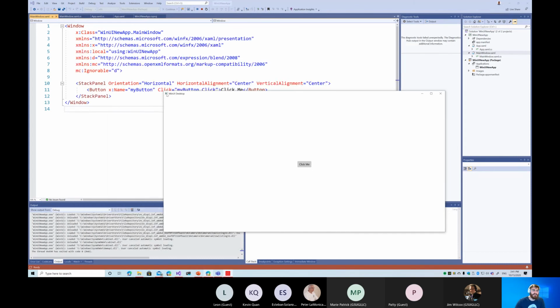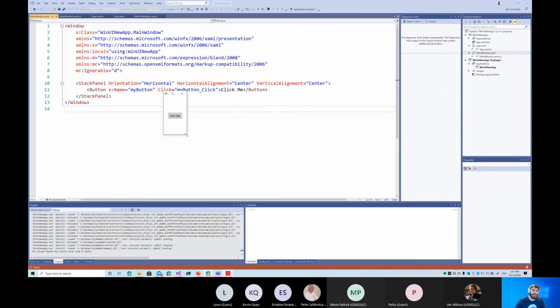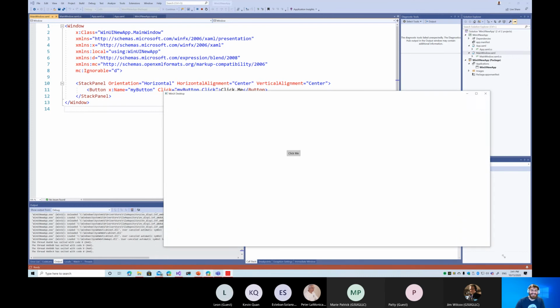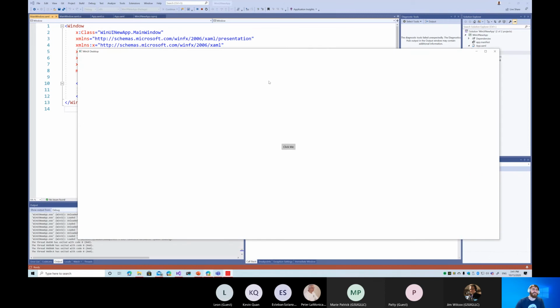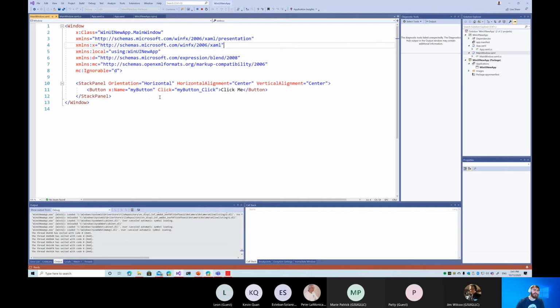But as you can see, given by this icon here, this is actually a Win32 application, not a UWP application, but it does host all this content that is purely XAML. And as you can see, it's very responsive, just as UWP was, but running inside this Win32 shell. And if I click on this button, it's actually going to call that event handler, which is going to call that method, which is changing the button text to be Clicked.